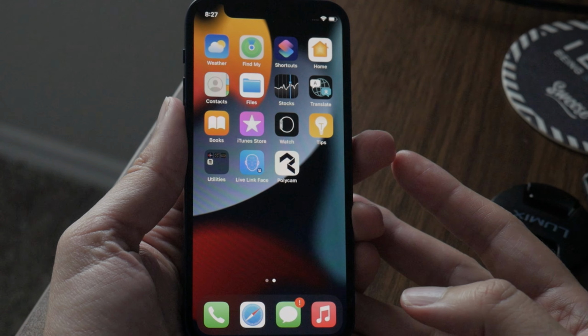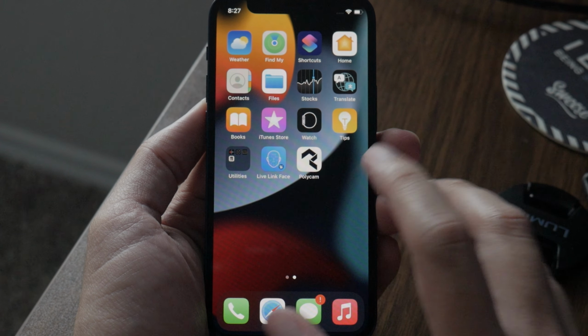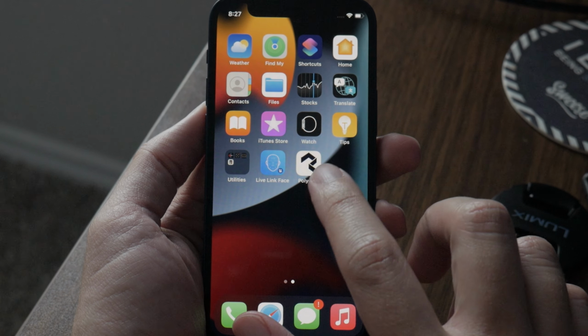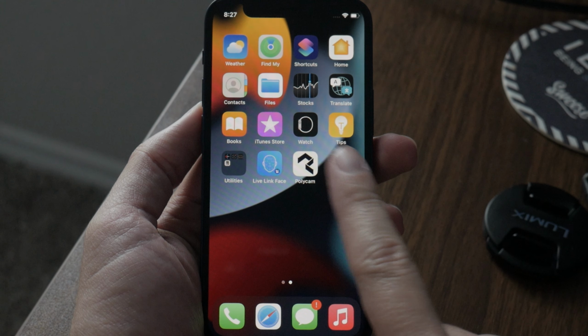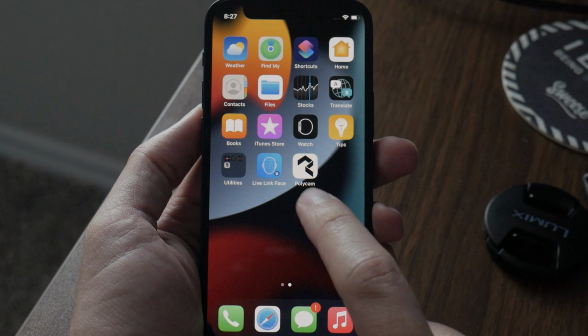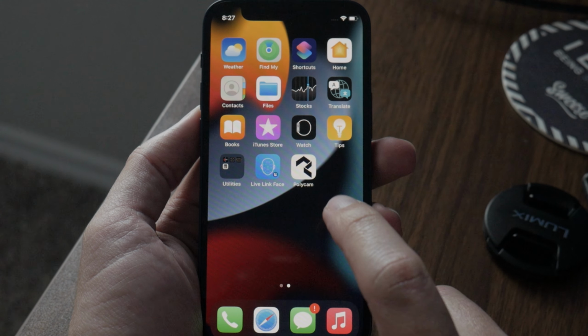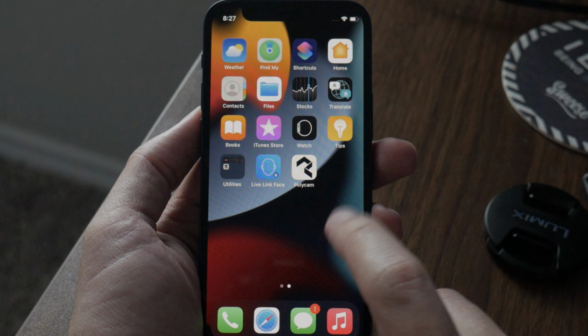Okay, just real quick to show you how this works. I don't have those fancy iPhone thing screens, so I'm just gonna do it with my camera. Now, what you're gonna need is this app called Polycam. I'm going to leave a link in the description down below. It's called Polycam. As far as I know, it works on Android and iOS.